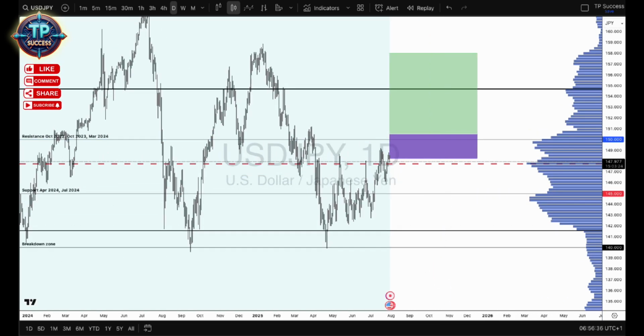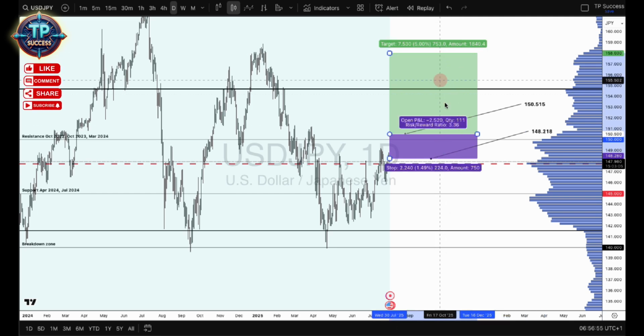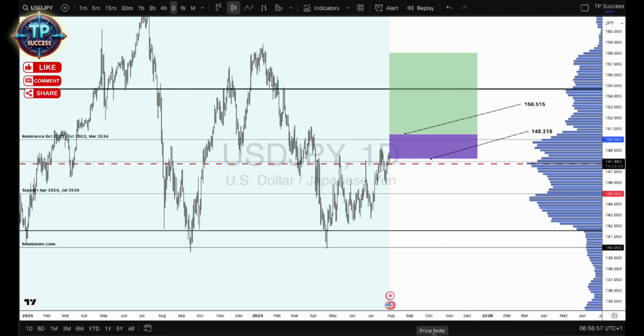So this is how I would set it up if I was to do this trade. Let me drop some labels on here for you guys, and this is on condition the price knocks out this resistance level right here. And obviously this is where I will have my stop, and this is where I would have my TP. That's how that would look, right?